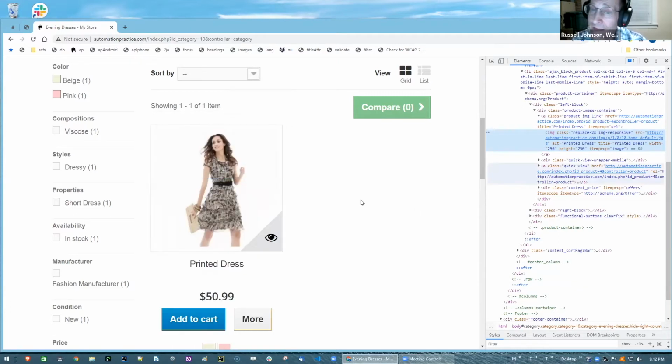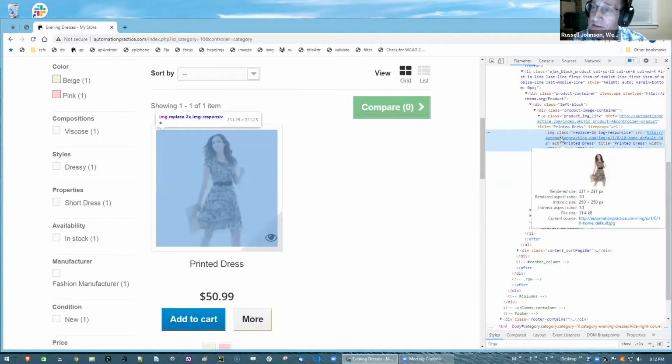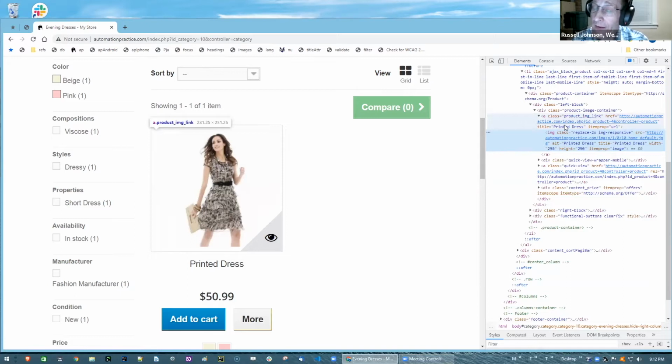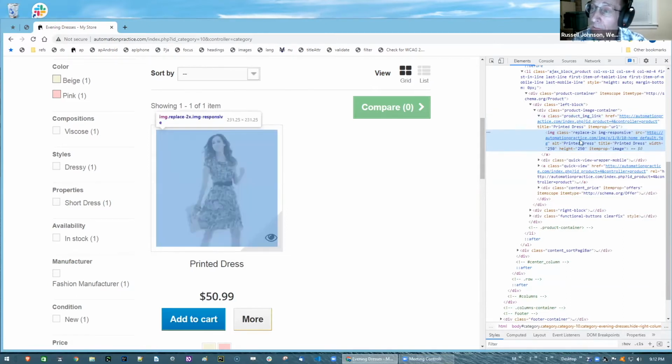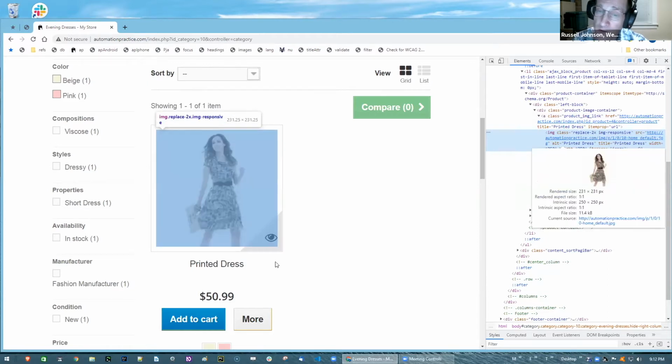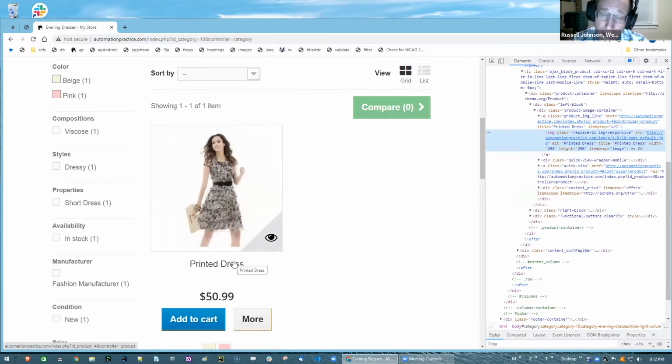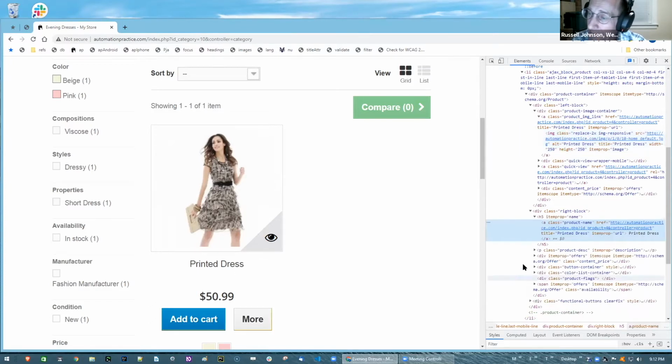And then this is an image, but it's an image inside of a link. And the link also has a title attribute. Only one of them displays in the browser, but there are those two there. And then this caption here is a link inside of a heading, but that also has a title of "print address." When I hover over that, it shows that.